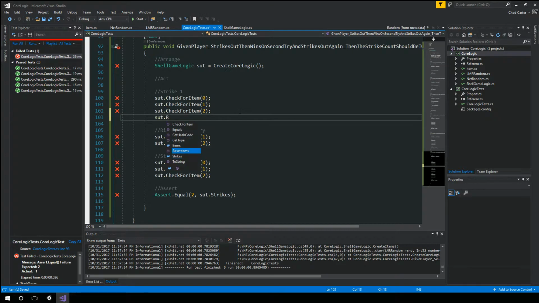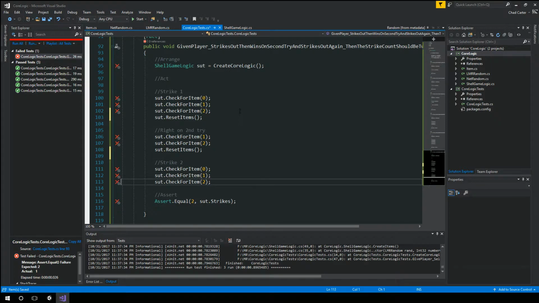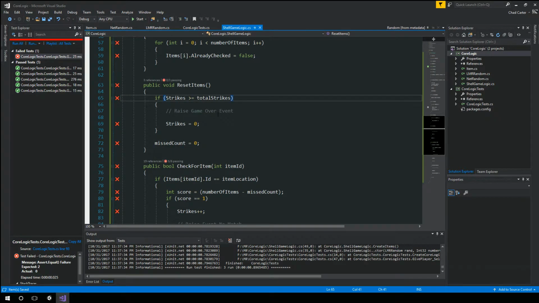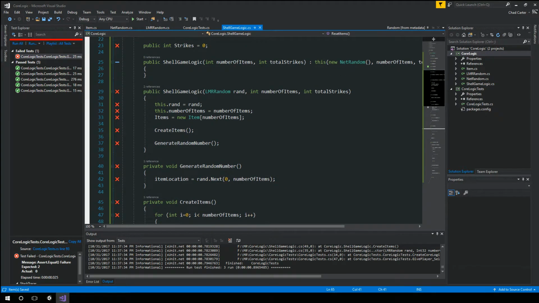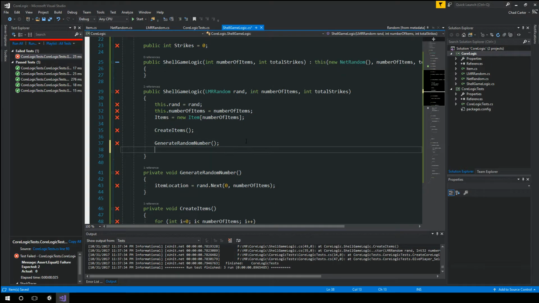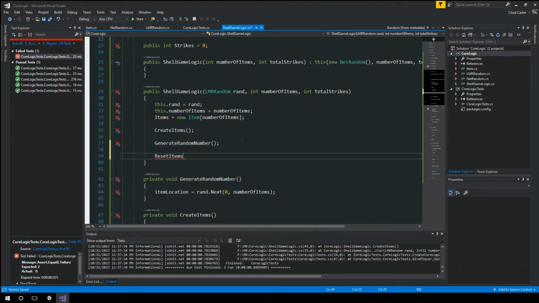So set reset items, reset items, reset items. We'll save that. Of course, we're never calling this reset items at the very beginning. So inside of our constructor, let's actually call reset items here. That way we make sure that missed count starts at 0.